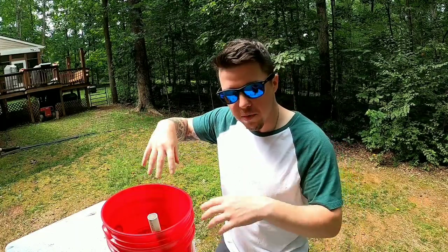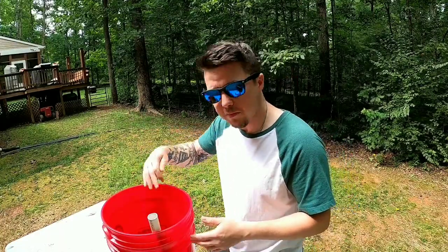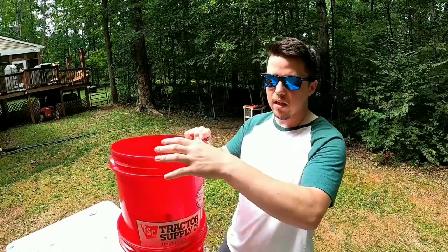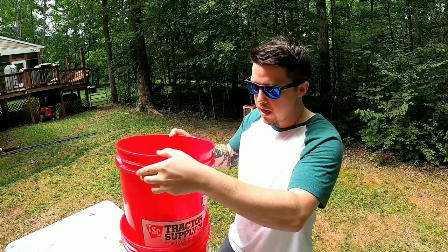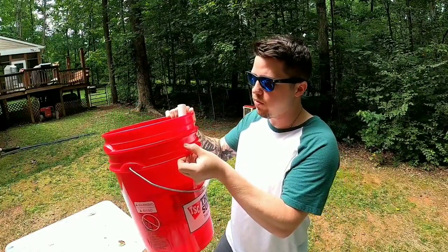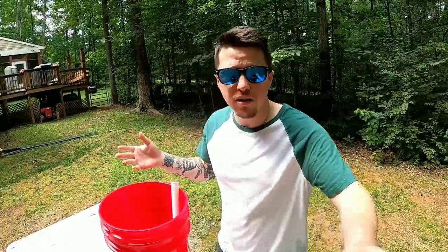I packed the soil into the landscape fabric at the very bottom and packed it down in there — that acts as a wick through the big hole in the bottom to suck up water to the roots. I cut off excess fabric and tuck it around like this, use a little tape to hold it in place. When you sandwich it in the bucket it makes a nice, clean look. Let's take you down to the garden and show you the original models.